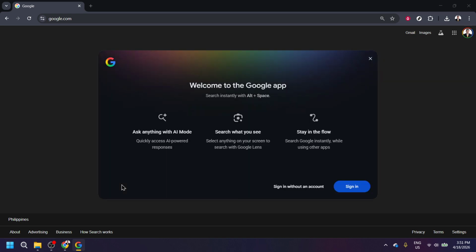A couple of helpful notes as you do this. If you use multiple Google accounts, double-check that you're acting on the correct one before you expand it. Signing out here removes the session from the Gemini Windows app, but your conversations and settings remain tied to your Google account online, so they'll be there when you sign back in.